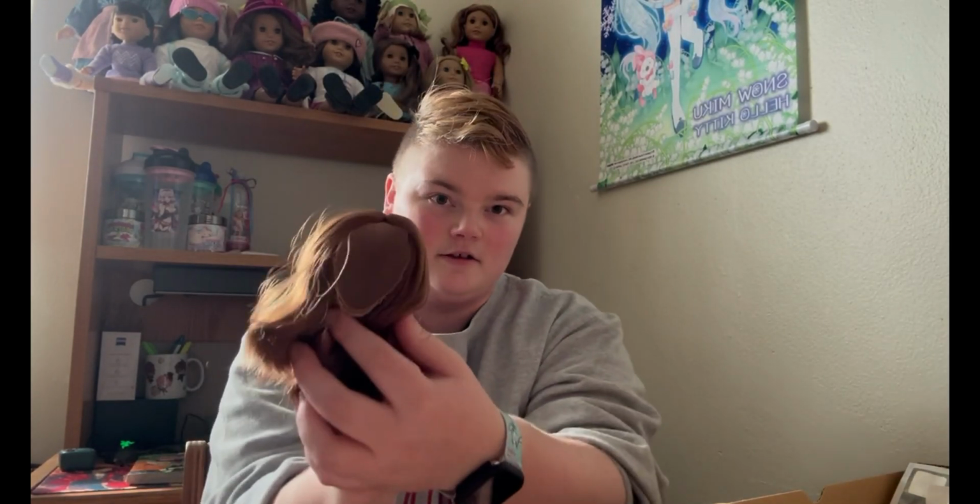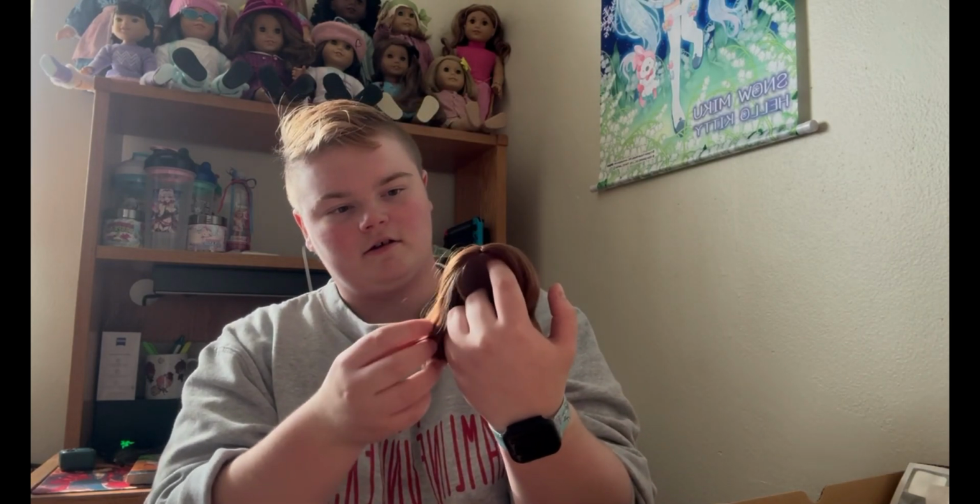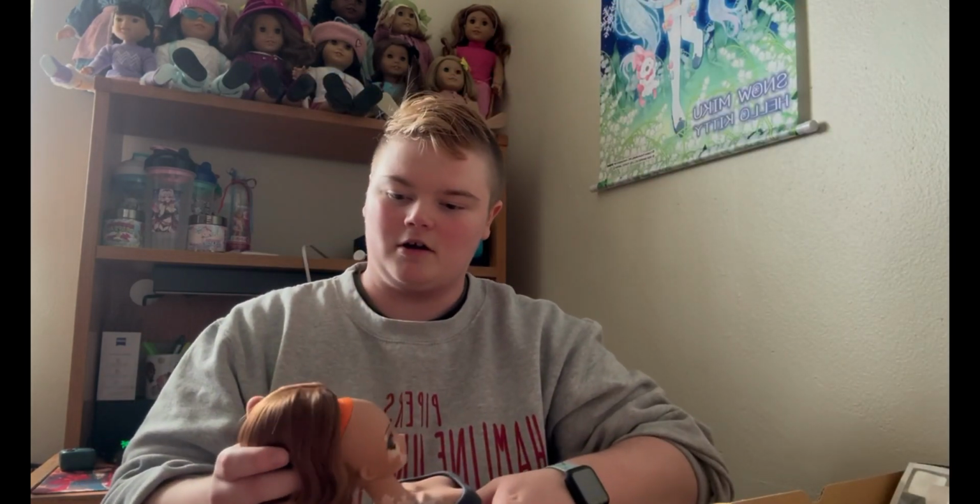But yeah, it's super soft, very nice. You can see it. It's kind of like an auburn, maybe a little strawberry blonde. It's kind of hard to say because there's definitely different shades in here. Okay, and I've never put one on, so we'll see how easy or hard it is to do this.